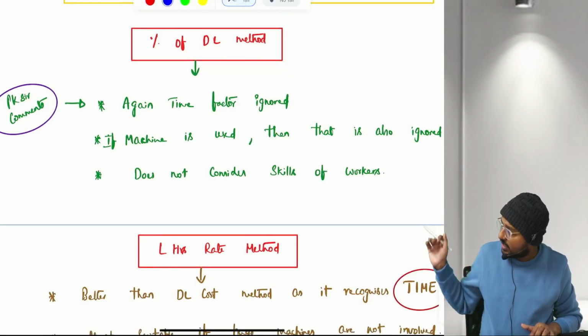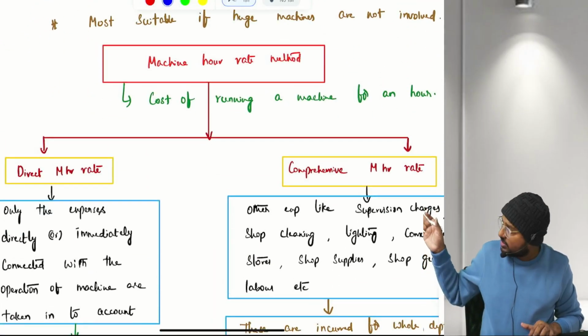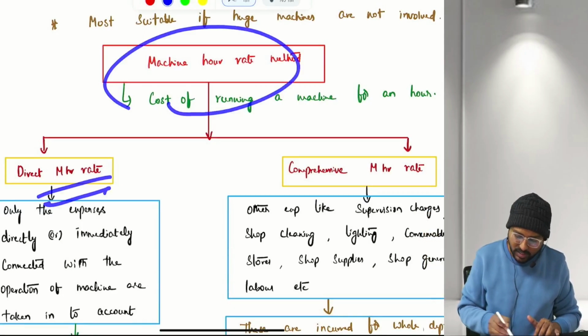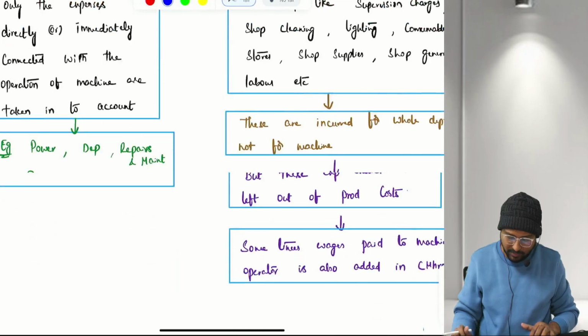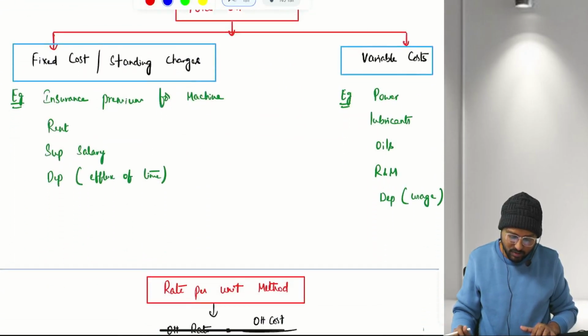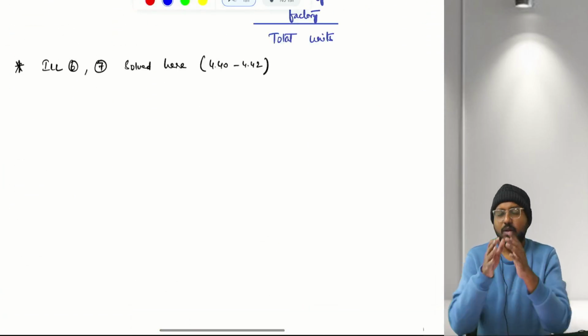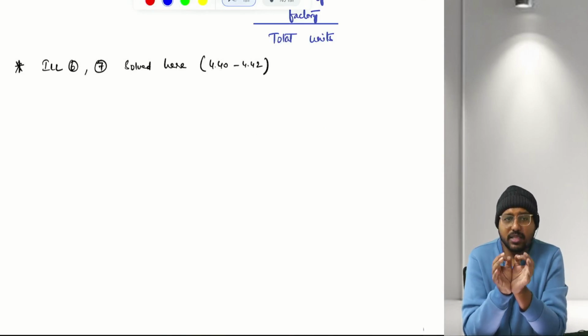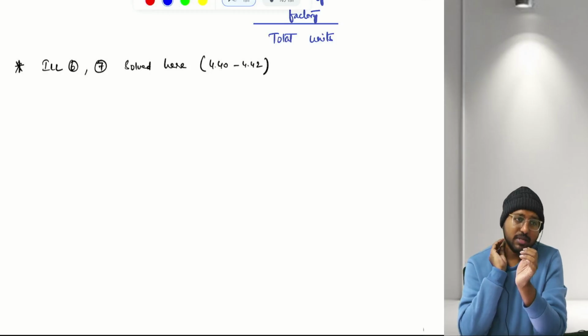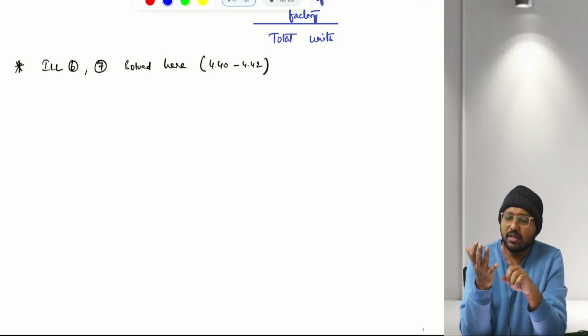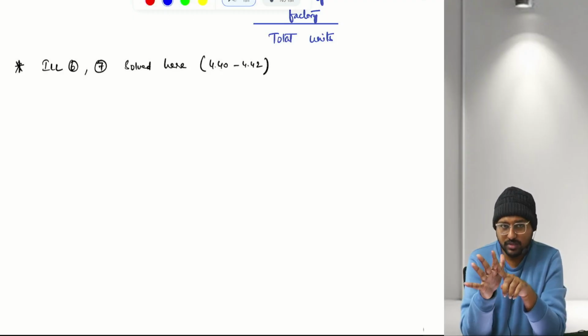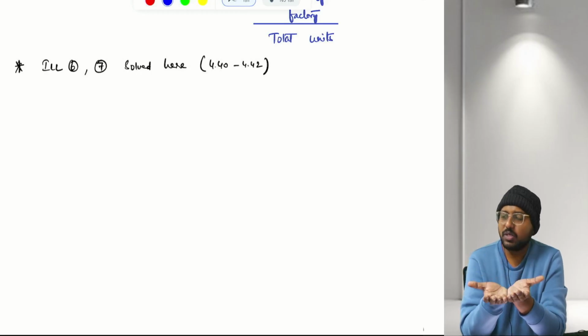Then we have gone for the direct labor method. Then we have seen the labor hours method. Then we have seen the machine hours method. Even under machine hours, we have also seen direct machine hour rate as well as comprehensive machine hour rate. Now, when it comes to the summary of all this that we have discussed, the summary is that hours-based methods are important compared to the other methods. What are the other methods we have got? Direct material, direct labor, prime cost, and units. These are not that important when compared to labor hours and machine hours. The reason why hours-based methods are important is because what we are observing right now is overheads.